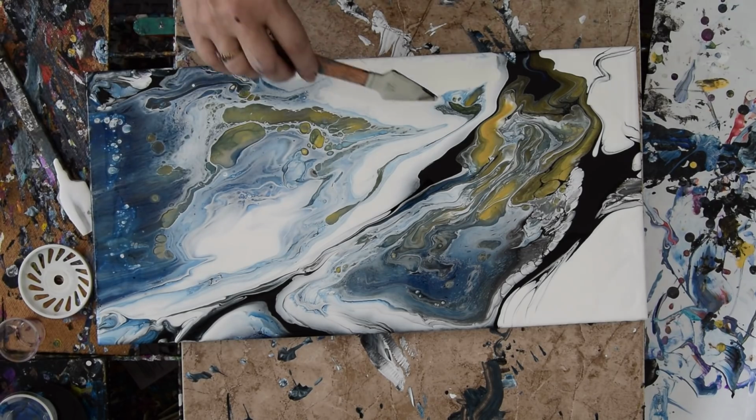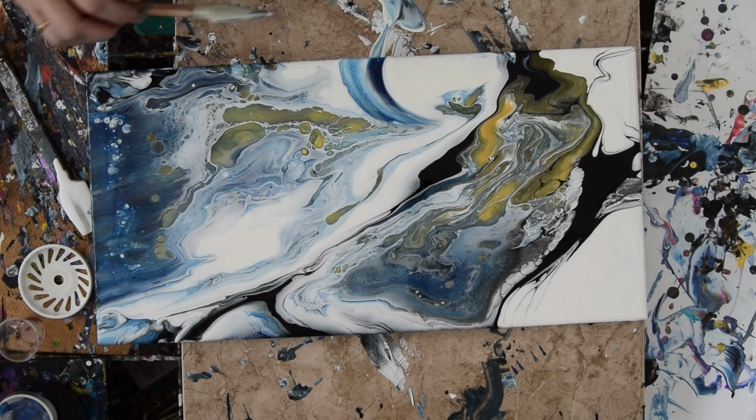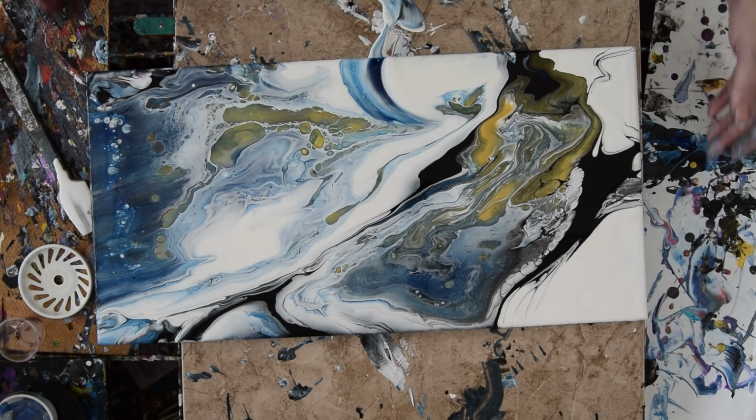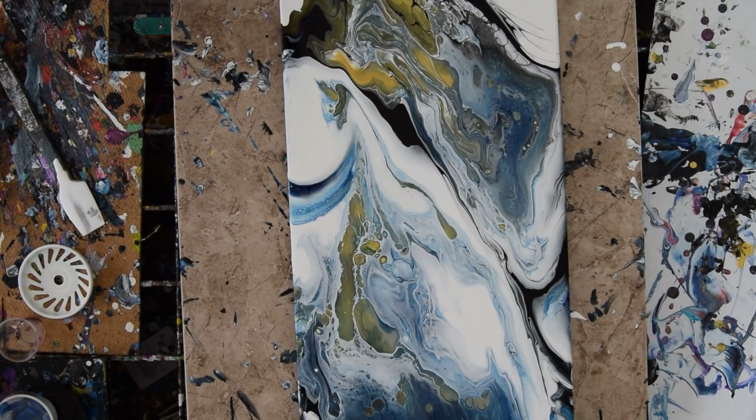I don't want to go too far with this, but I'm loving what I'm seeing. Oh, whoops, too late. Okay, well, that didn't bother me. I'm going to be cleaning my tile off. This is pretty subtle and I'm loving it. I think I'm going to take some more black paint though and push it right over. Clean my spatula off. It'd be nice if the rain stopped long enough for me to take a picture. That'd be too cool. Yep, that doesn't bother me. Just tap that right over.